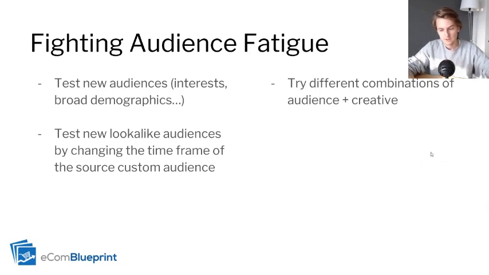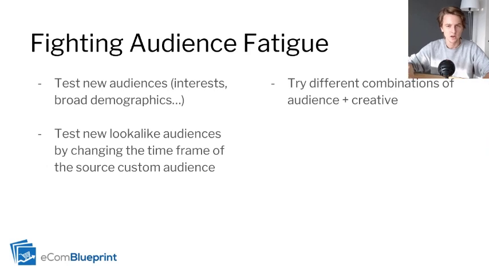Now, the last thing you can do to fight audience fatigue is to test different combinations of audience plus creative. Now, this one is absolutely key. And this is what I did a lot for Flex Posture as well. As my lookalike audience campaign started dying out, I would just create a new lookalike audience campaign for the best countries that I identified. And I would take the best lookalike audiences that I had from my previous campaign. So if I noticed that add to cart buyers and 95% video viewers were the best performing lookalike audiences, I would create a new campaign with those lookalike audiences, but then I would try a lot of different audience and creative combinations.